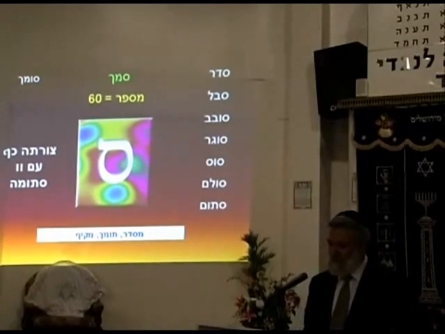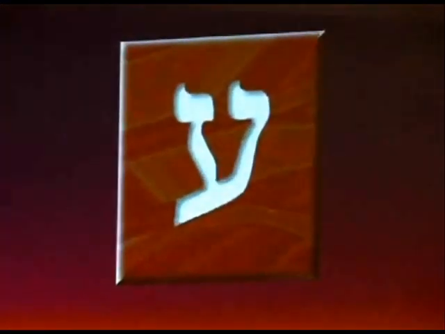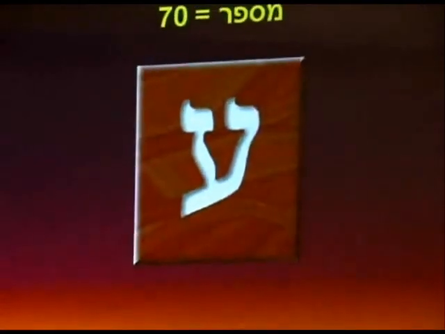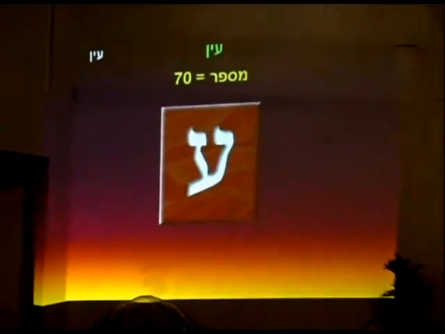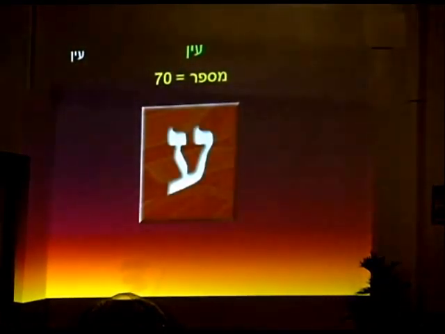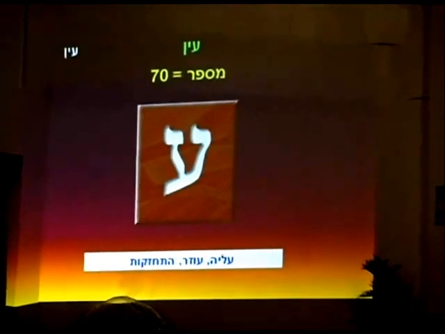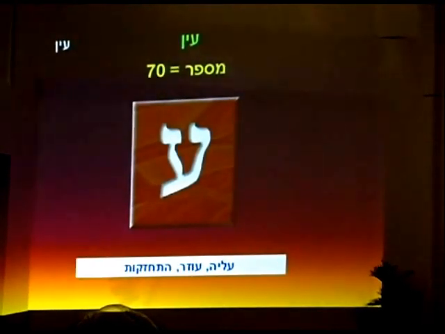Okay, the shape of a samach is like a kaf with a vav, but it's enclosed. Ein. We talked about the eye. Ein, 70. What's ein? It's the eye, but it's also a spring, a well. What comes out of your eye? Tears, water. And the eye also absorbs all the light that is sent through the optic nerve to the brain. So there's a lot going on in an ein. Very important letter. Also represents aliyah. It also represents some action of going up.